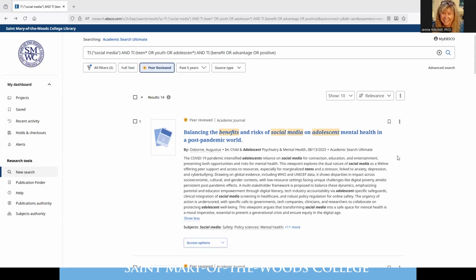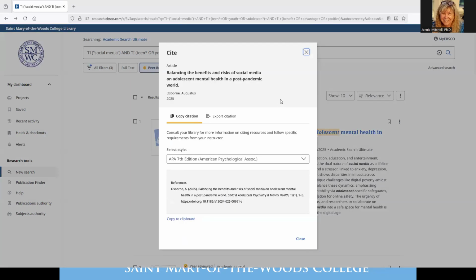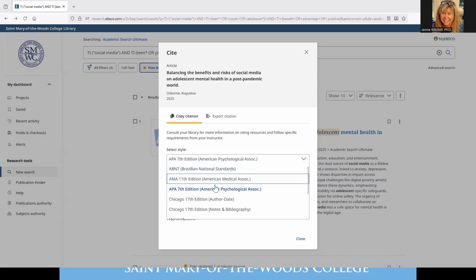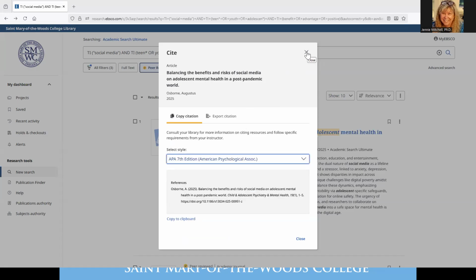And that also gives you a jump start as you think about citing these particular sources within the document that you're creating. Also, to help you with citations, we have a couple of tools over here. There's a cite button located here within this database. Most library databases will have a button or link that you can click on to generate a citation in any number of style guides. The default is APA, but you can select whatever you need for the particular assignment that you're working on.